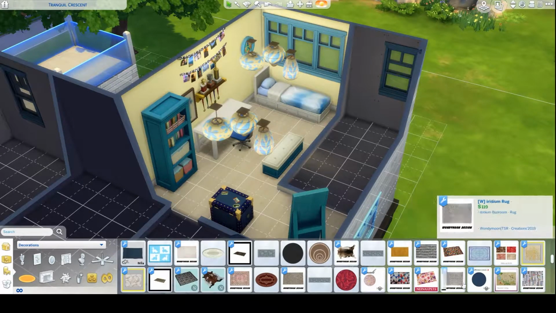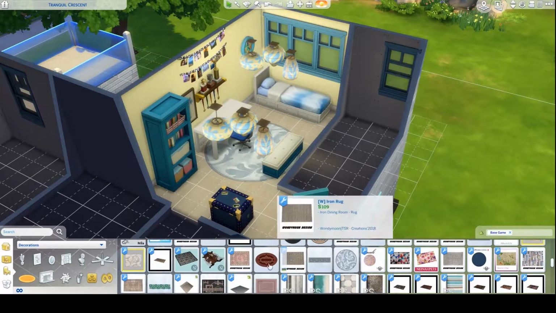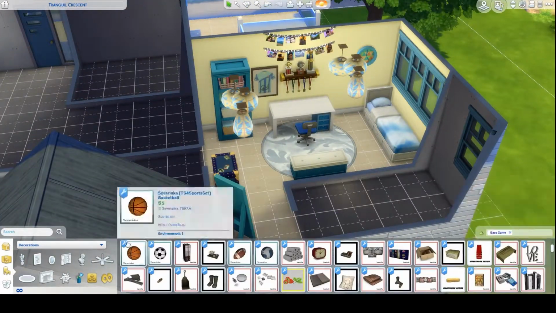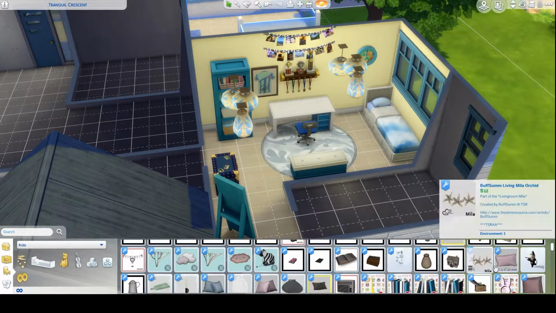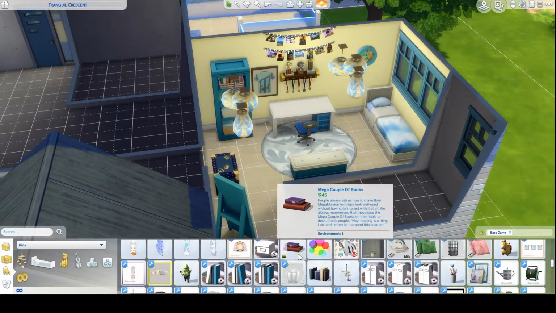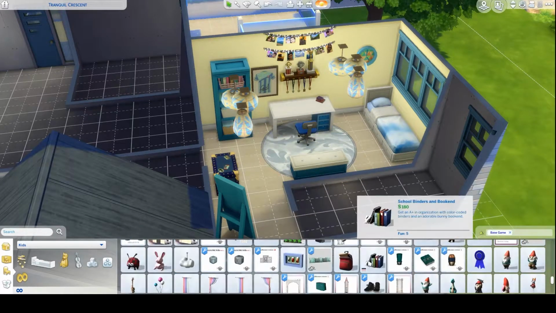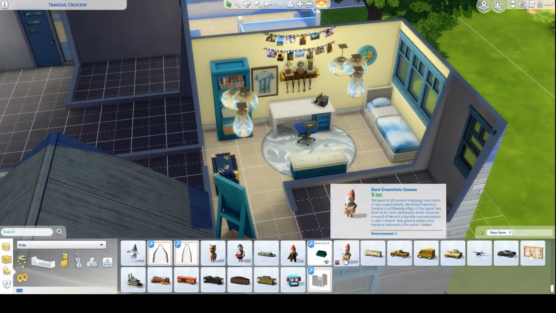I added more. Obviously, you know I needed to put a rug. As I said, you always need a rug. The room is not finished until you add a rug. Just like your makeup's not finished until you add the eyeliner. Well, obviously, people will disagree with that, but that's how I feel.